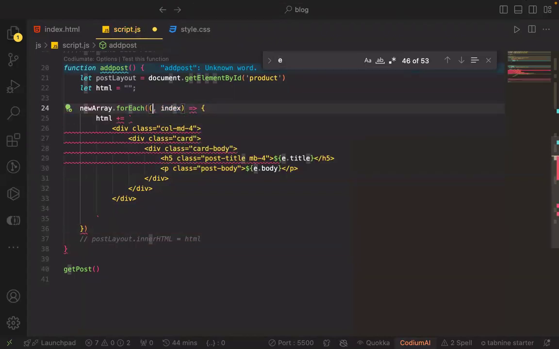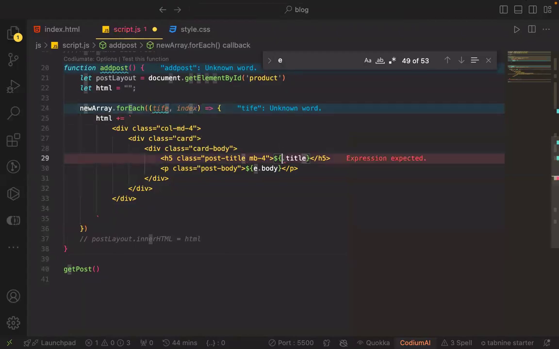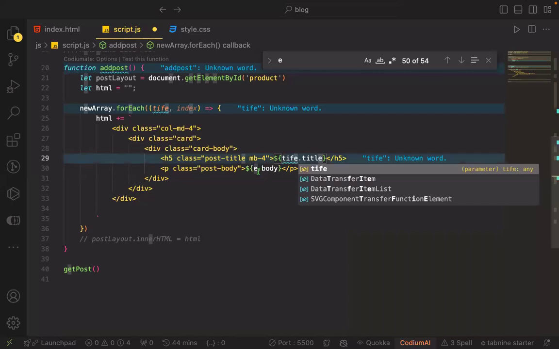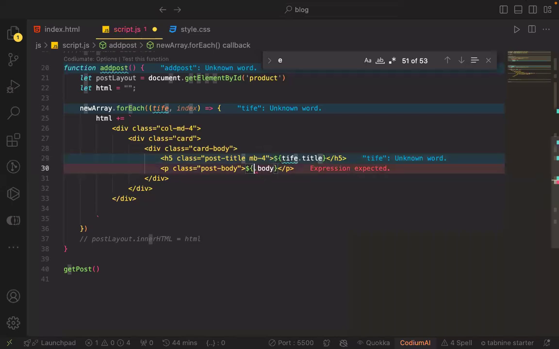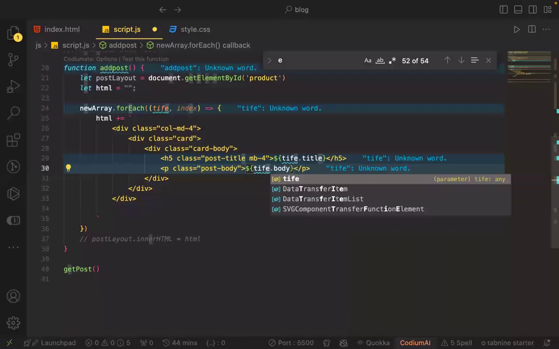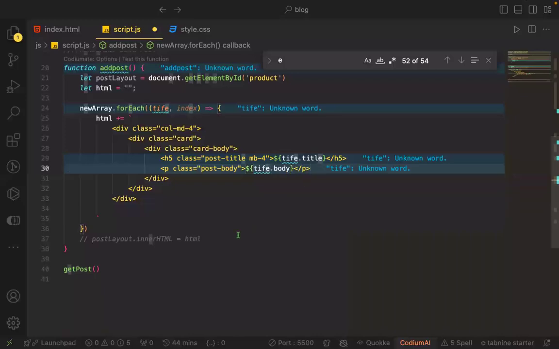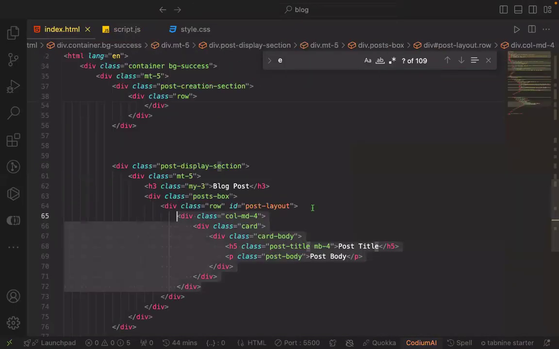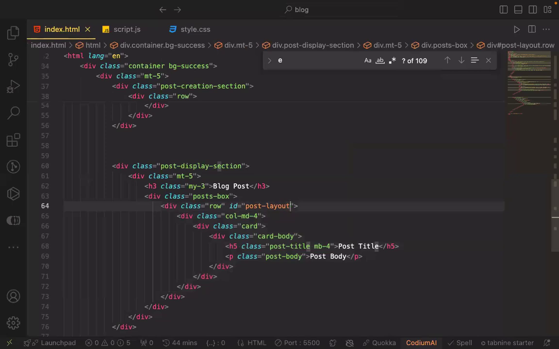So this is, you have to change this to product back.